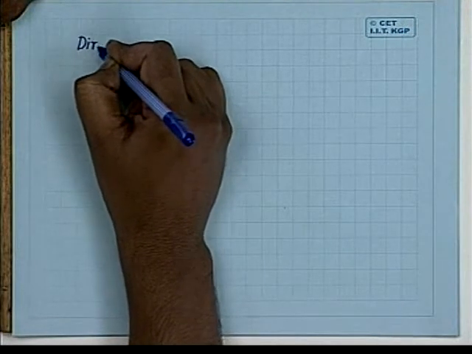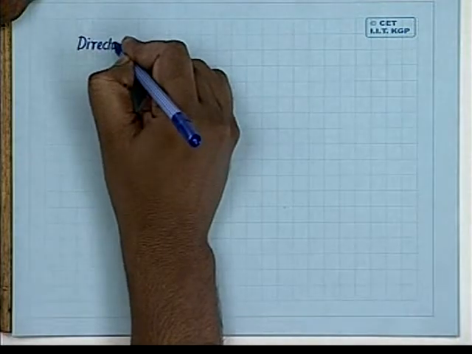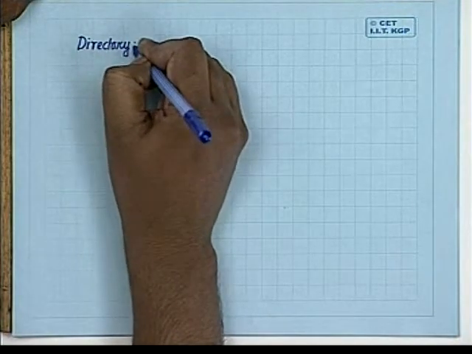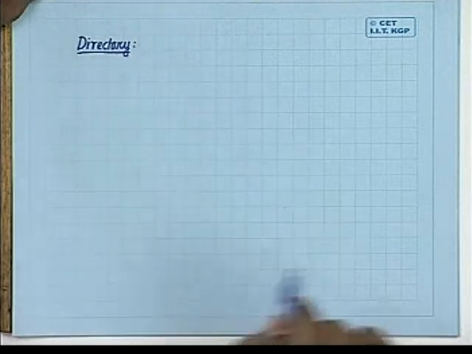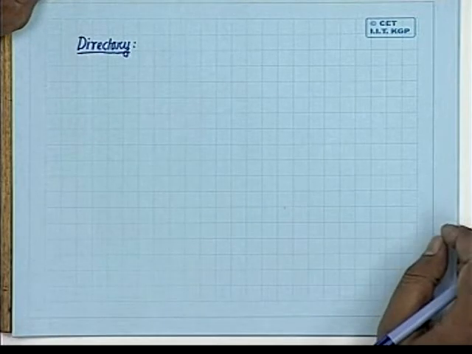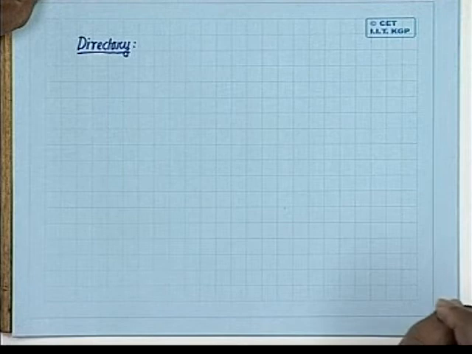I think we have mentioned that a directory is nothing but a special kind of file. For every directory and every file in the file system, we have to have an inode. For a directory we'll have an inode, and even for a file we will have an inode. The inode has a type field, and the type field will tell you whether it is a directory or a file.